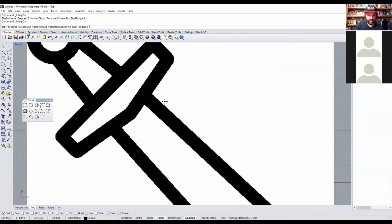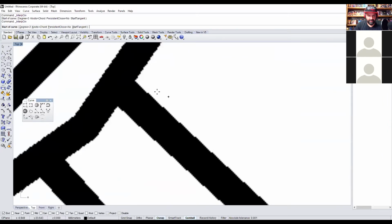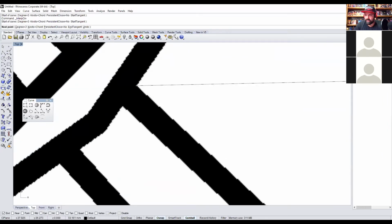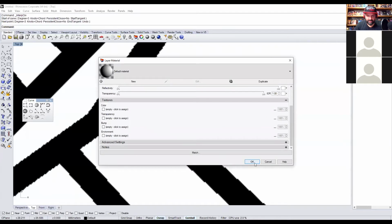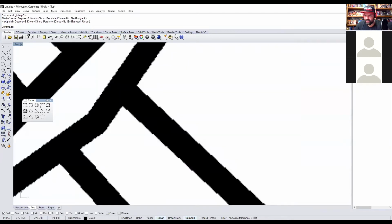I zoom in with the middle mouse button. I zoom in right here. And then I'm going to left click. Oh, why isn't it showing up? Hold on. Normally the color would change. Why didn't it change? Oh, I'm in the wrong layer.